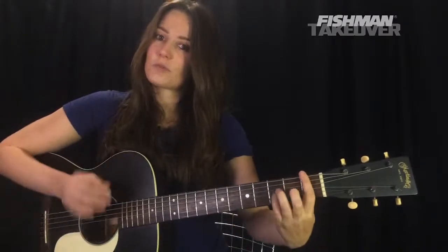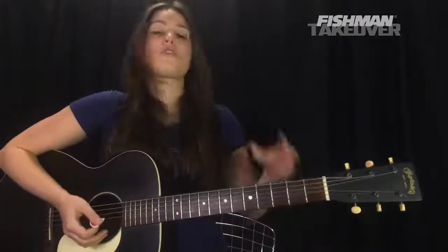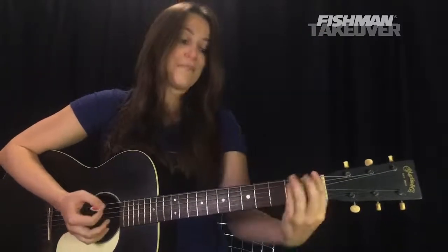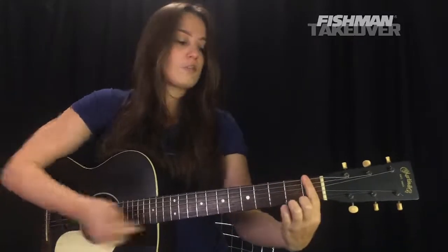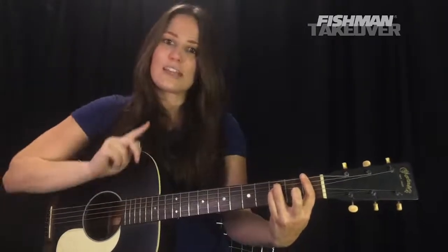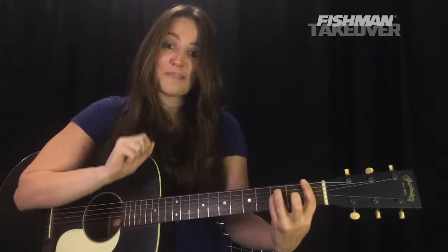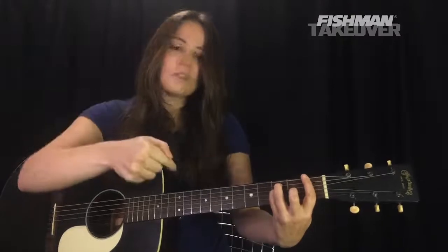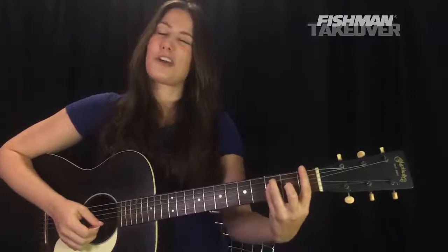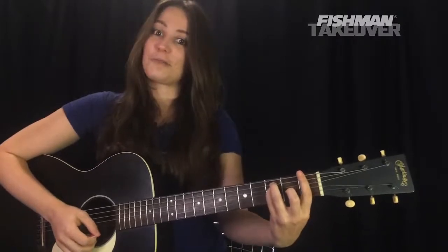So building the bar first is what I suggest, then going in and putting the rest of the chord in afterwards, okay? So the three notes in this chord of F are gonna be F, A, and C. Again, 1, 3, 5, right? So there they are. Your first finger should be on the first fret of the E string. That is your F. Third finger is going to be on C, 3rd fret, A string. Pinky finger is playing F on the 3rd fret of the D string. Second finger goes down here, 2nd fret of that G string. There is your A, okay? And your first finger is also pressing on the 1st fret of the B string, which is C, and then the 1st fret of the E string, which is F.